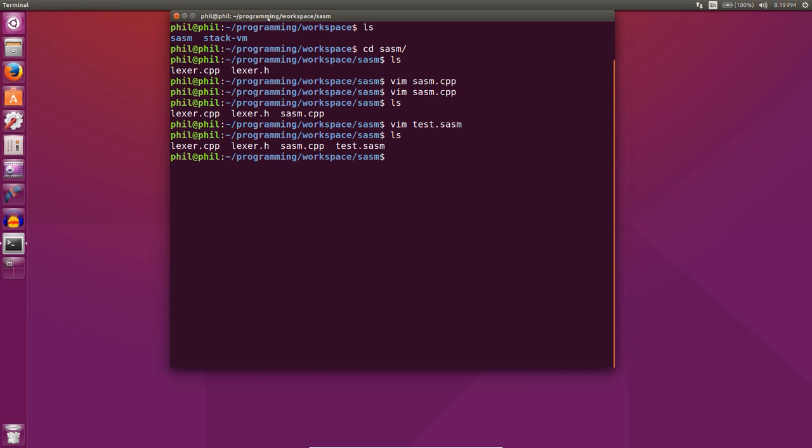So let's see if we can compile our SASM. Oh, you know what? Actually, we need to create a makefile for this. And our time is running long. So what we'll do is next time we'll actually make a makefile for this program. We'll compile it. We'll run it. We'll debug it if there are any bugs. And then after that, we'll work on taking our program that we compile into a binary file and run it on our virtual machine.